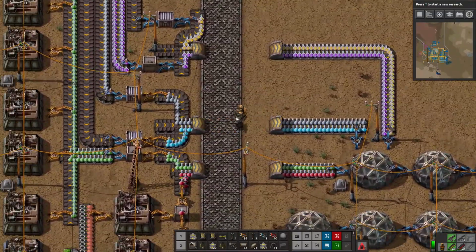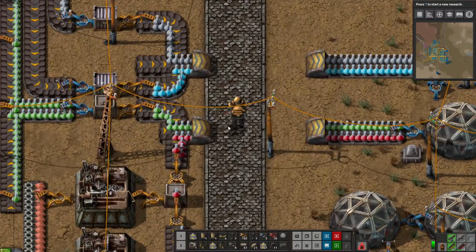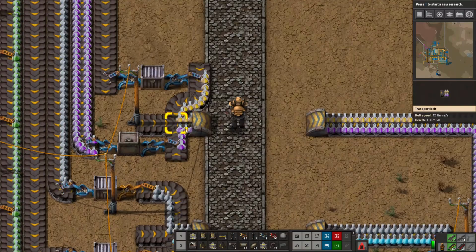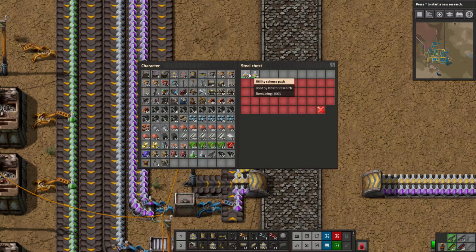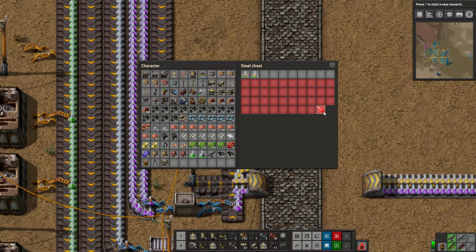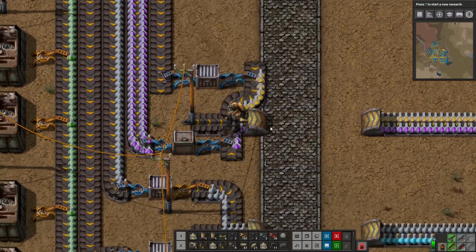Again, double belts. Double sides of the belts. Really, really efficient. So that's got red and green. That's blue and grey. Purple, yellow. Don't know if I'm actually making LE at the minute. Also, this is massively helpful. If you don't know about this, limit your boxes.